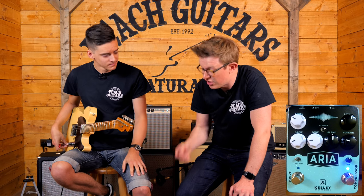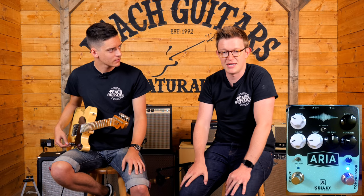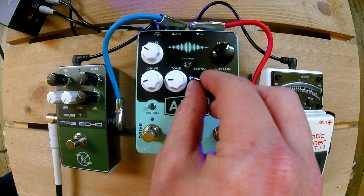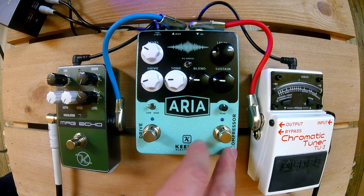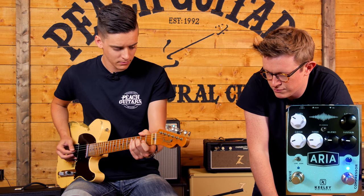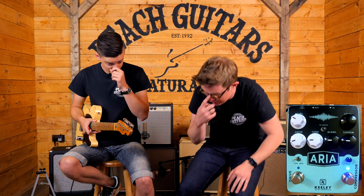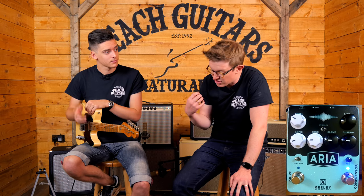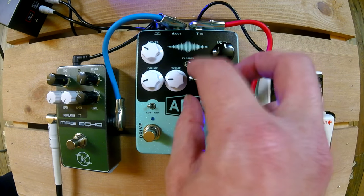You can't immediately hear that sort of compression sucking it in — the squish. When I was messing around with it earlier, you can still go pretty wild and get some of those Blood Sugar Sex Magic era funky tones, which are pretty wild compressed sounds. If I roll the blend down and the sustain, but push the level up, we're getting a smaller amount of compression but using it more as a lead boost to push the front of the amp. It's just fat — it's hitting the front end of the amp pretty hard. You could leave that on all the time as your kind of bass rhythm tone. You've got a bit of option to EQ it as well with that tone control.